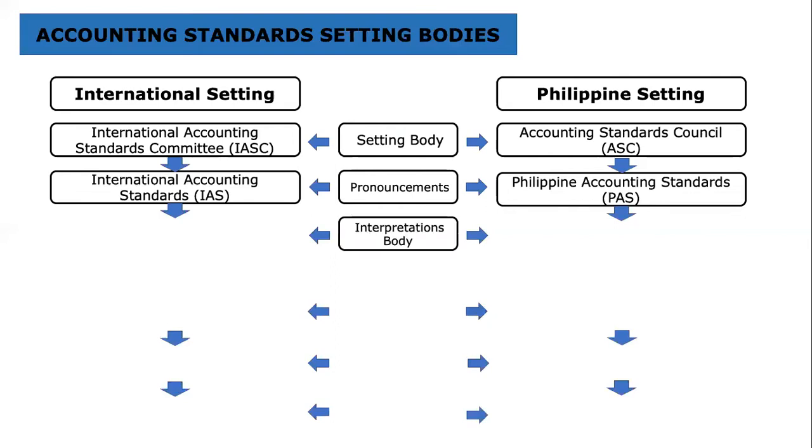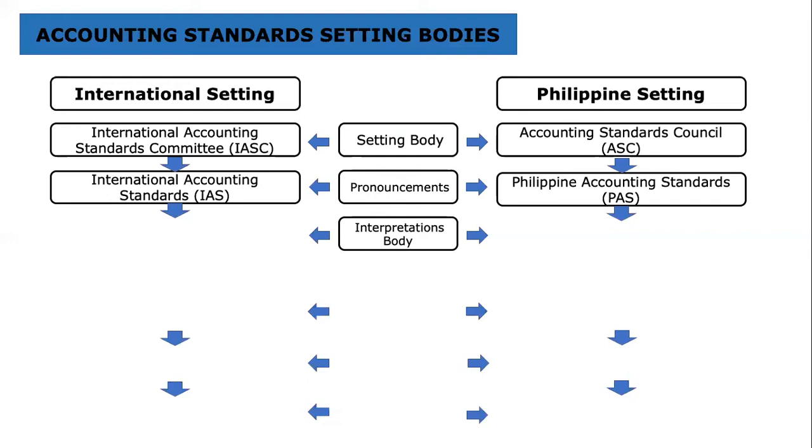Okay. Interpretations body. Okay, ano tong interpretations body? Interpretations body, sila yung nagbibigay, nagkikreate ng interpretations with the standard because some of the standards do not provide clear-cut rules and regulations. So, hindi clear yung ibang standards as to how to apply, how to prepare or present in the financial statements this particular item. So the interpretations body, they are the ones responsible in creating clear-cut rules, or in creating interpretations about the standards.